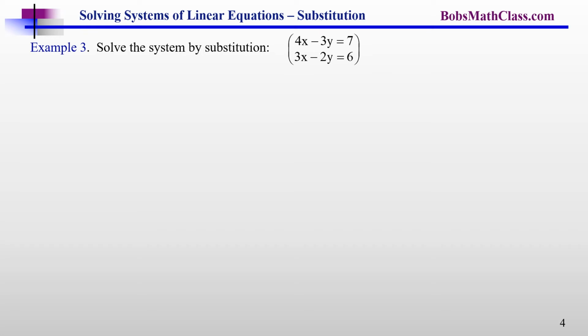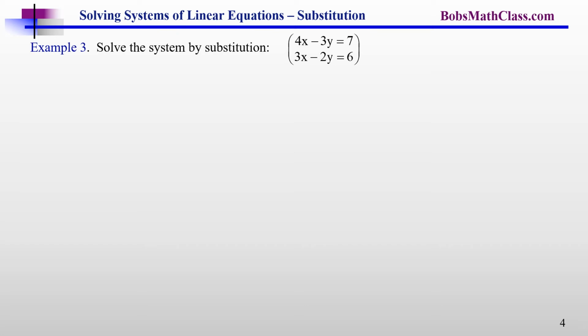All right, this one doesn't look as cool as the last ones, right? All of the variables have a number in front of them. So there's really no good choice. The only thing I would say is don't get one of the y's by itself, because then you have to divide by a negative. So then you have that negative hanging around. I would probably avoid the y in the top row and the bottom row because they both have a negative in front.